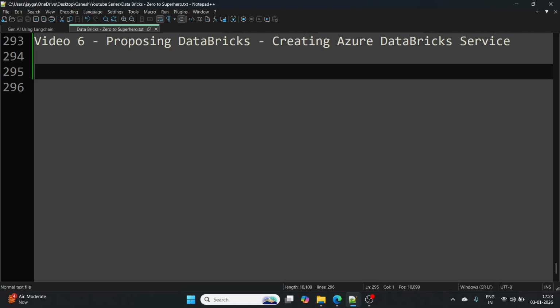And I just remembered something for creating the Azure Cloud account. It is like some girl is loving some boy or some boy is loving some girl, right? So creating the Azure Cloud account is like getting admitted to the same college or the same school where the love is, right? And then creating the Databricks service is like proposing to Databricks, right? So the first part, going to that college where our love is, we have done. Databricks, let's say, is a common love for all of us, okay?